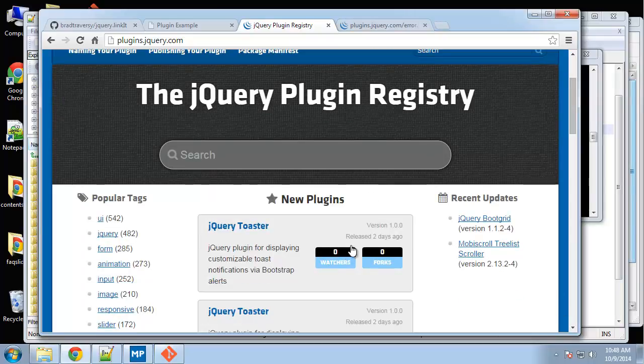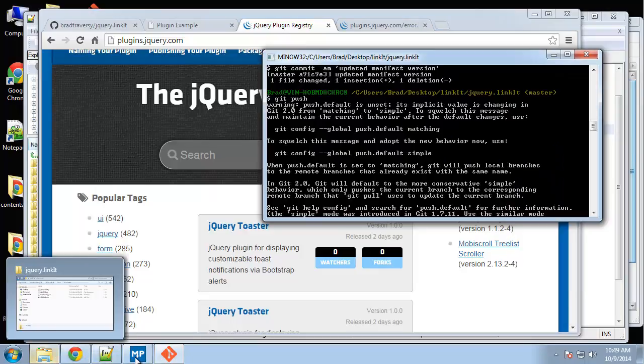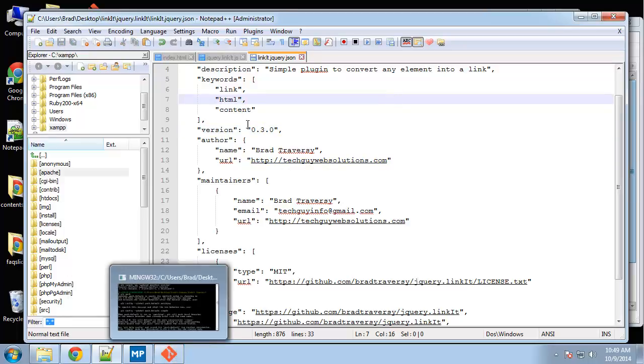Oh, you know what it is? We already pushed 020 to the registry, so in order for it to read it, we need to upgrade the version one more. So we're going to update both. Go to your manifest. I'm going to change this to 030. And then also the tags.